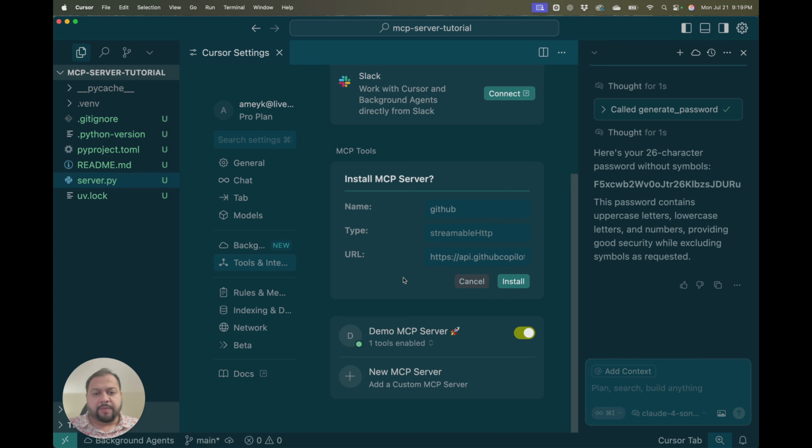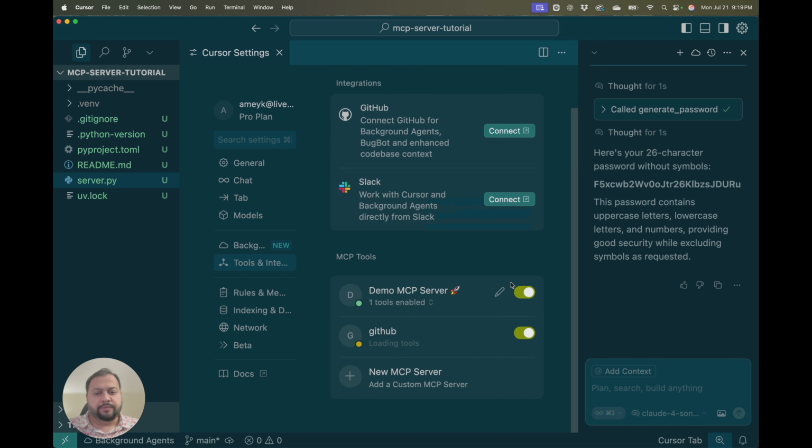And let's keep the defaults as they are and just say install. So once it's installed, I think it's going to look for tools, but it won't be able to fetch them because I still haven't added my API token.